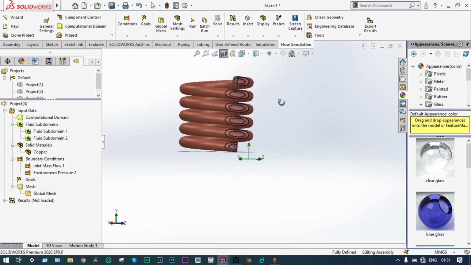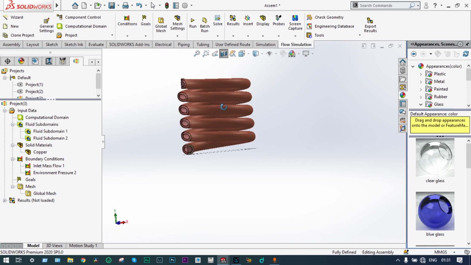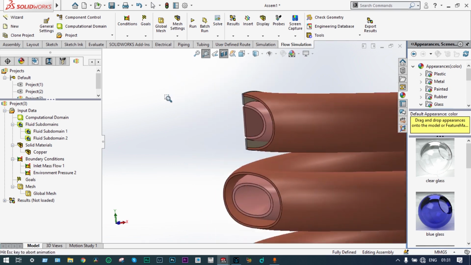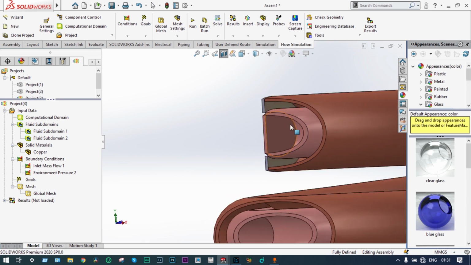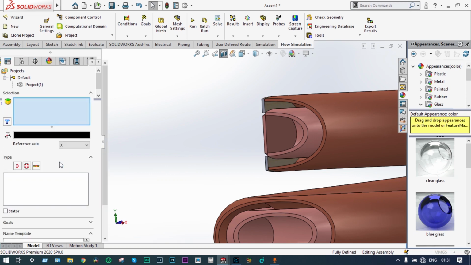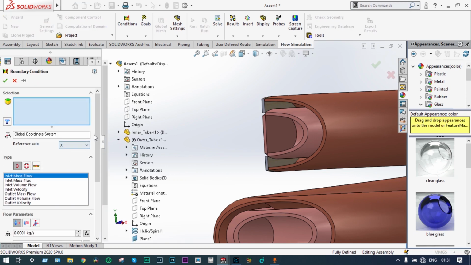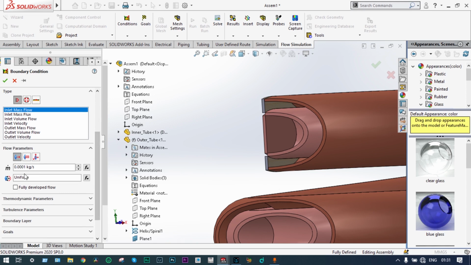Now two more boundary conditions are required at this location. Let's make it a little bigger for better application of boundary conditions. So boundary conditions, insert boundary condition, cold water at 10 degrees centigrade and at a rate of 0.05 kg per second.